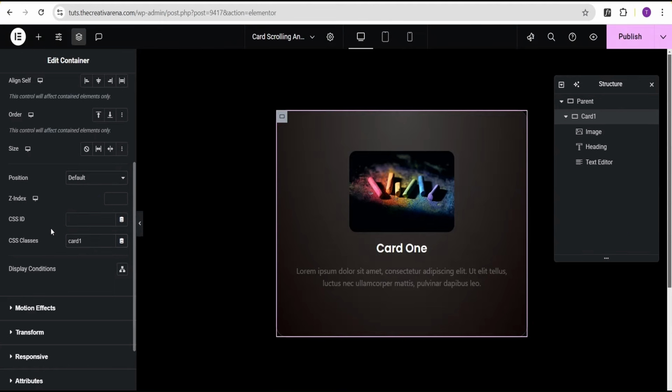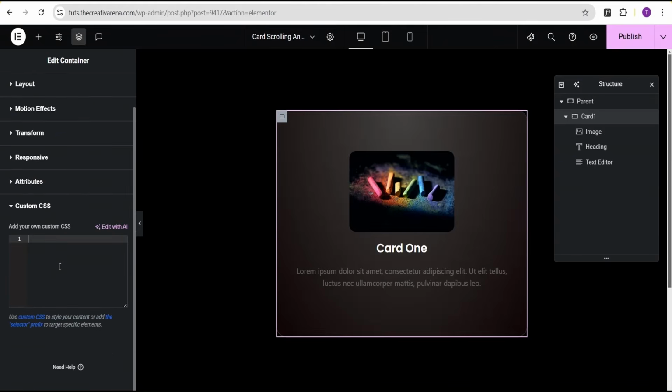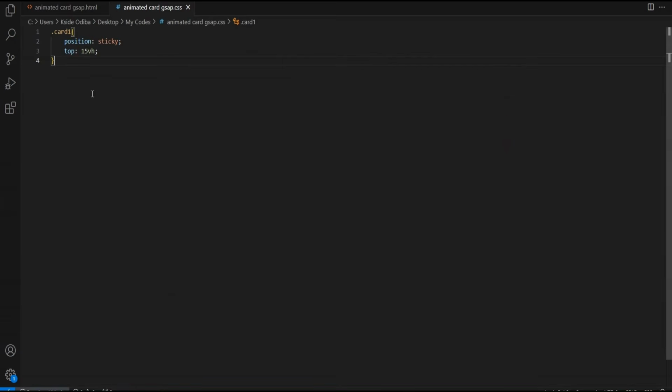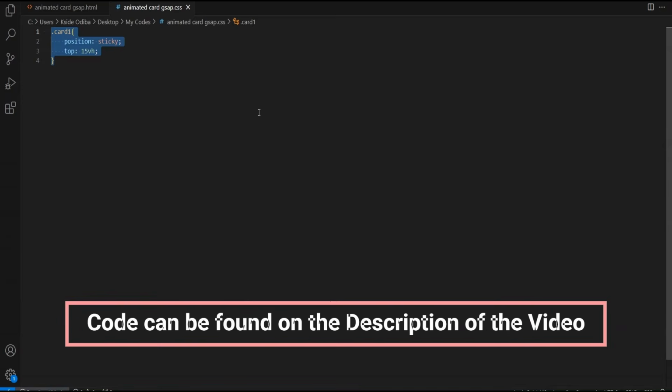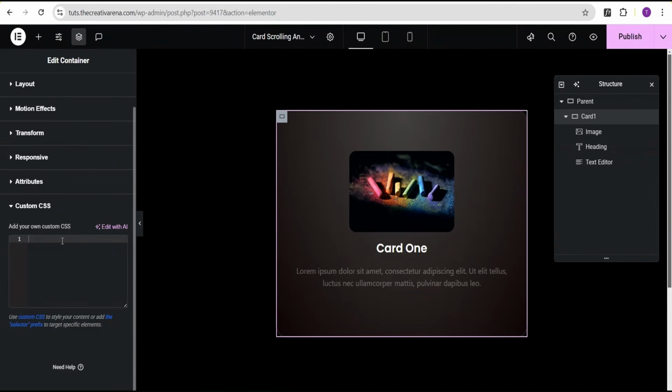Then I'm going to head over to my code editor where I've written down the CSS code, and we're going to come down to where we have the custom CSS. Mind you, this feature is only available on Elementor Pro. If you do not have Elementor Pro, there's a link in the description of this video where you can get it. On my code editor, this is a 2-line CSS code I've written out. I'm just going to copy it. Not to worry, this code we've made available for you. Okay, so I'm going to come over here and paste the code.